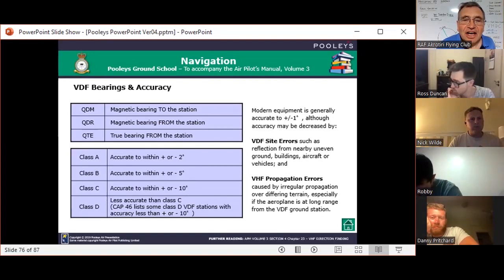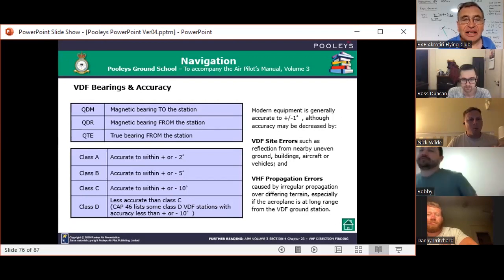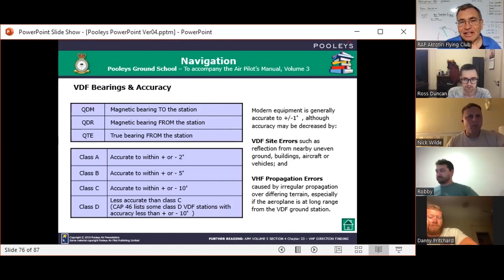So if you say request QDM, then that's your magnetic bearing to the station. In other words, M meaning magnetic. Yeah, magnetic bearing. That's how I always remember it. If you say request QDM, he would say Golf India Yankee, QDM 250. And he would also then give a class. So he'd say QDM 260, class Alpha.